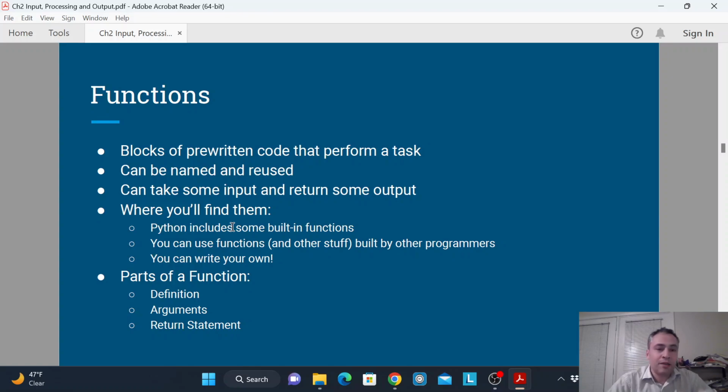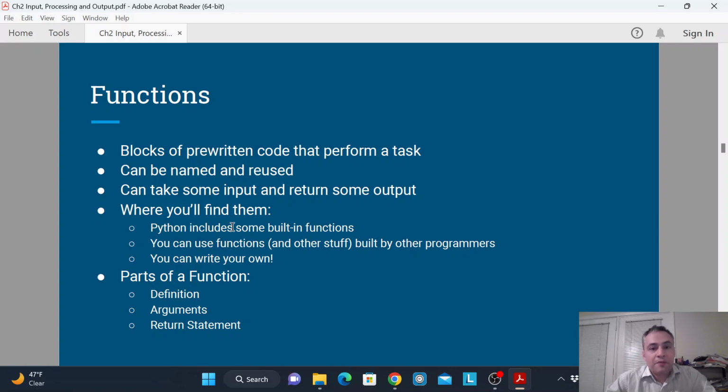Think of any other example, like performing a single task, and basically you name it, and you somehow implement that task in a function, and then whenever you need this outcome, you are going to call this function.